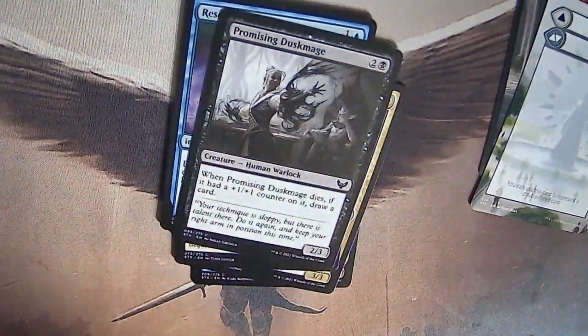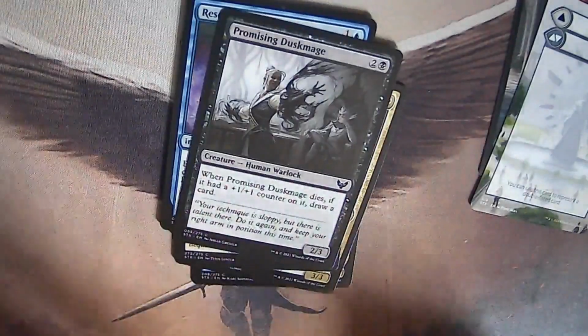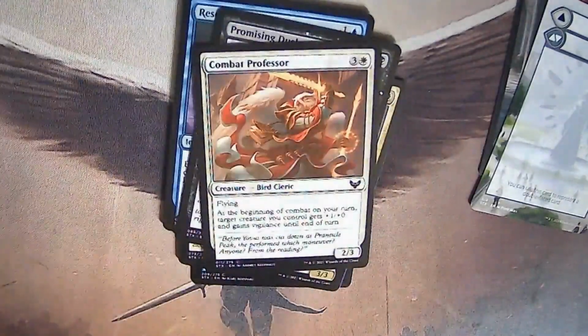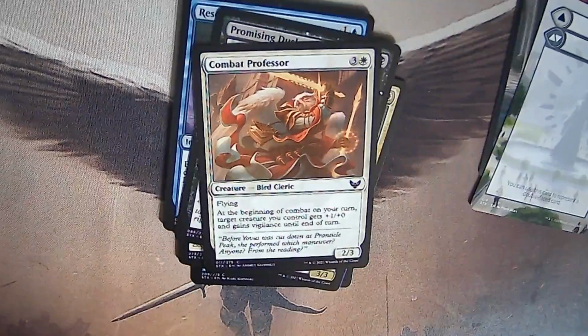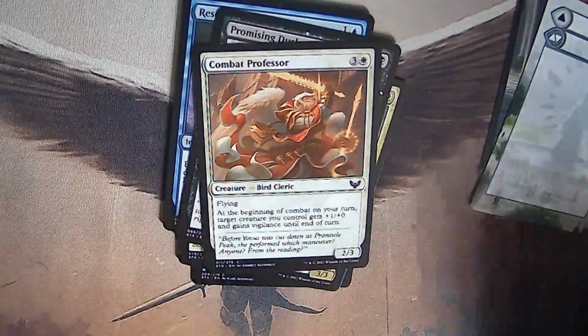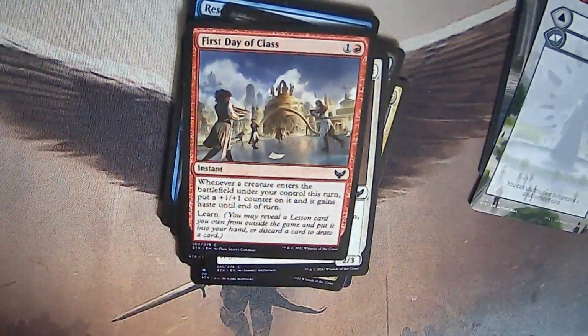Promising Dusk Mage. If I had a counter draw card, but you need to find your own way to put a counter on it. Sissy. Combat Professor. Bit overcosted for what it does. First Day of Class, another card with Learn on it.